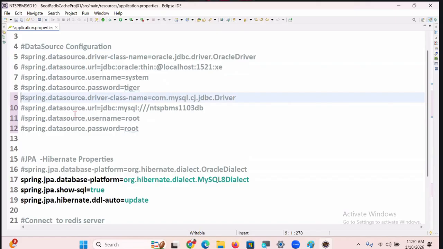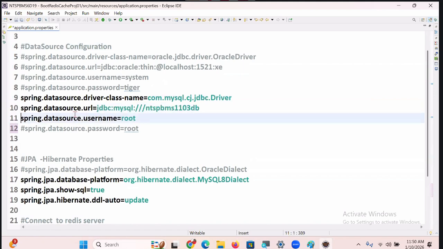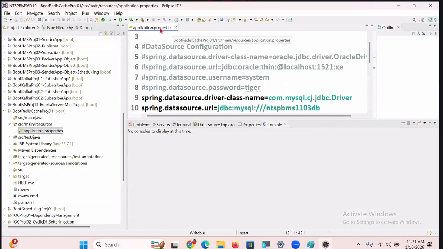We'll connect it to the database. Okay. Now I'm removing cache support, guys. Same project, we'll take the same project. First we'll remove it, so no cache support, nothing. What to do for cache support, we will discuss later.